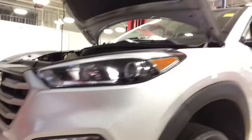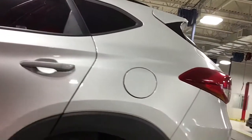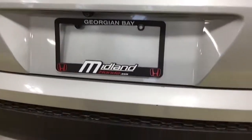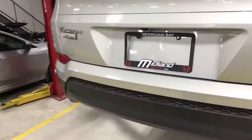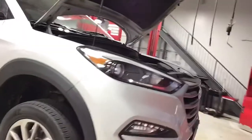We noticed during our inspection that, like I keep mentioning and hammering home, I can't beat this point to death enough, the previous owner took really good care of this thing. He's undercoated it since new. The entire bottom is nice. The only thing I have to show you, realistically, is there's just a couple of small marks on the bumper, probably from taking bags or whatever in and out of the trunk. But I mean, they're just plastic, no worries about corrosion or rust there. The rest of the body on it is pert near mint. I really have nothing else I can say about it.